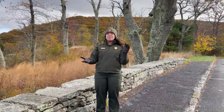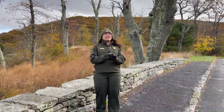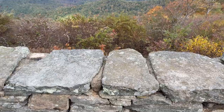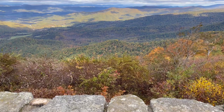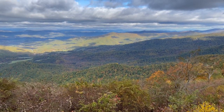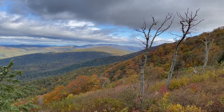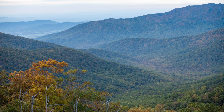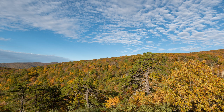Well, we thought it would never come but our patience has been rewarded. It is beautiful up here in the park in the higher elevations. We're still seeing that green in the lower elevations, so the best is yet to come down there, but it is absolutely spectacular up here. We are seeing beautiful golden yellows and orange accents. So the fall colors will be marching down into the lower elevations over the next little bit, but it is spectacular up here in the higher elevations.